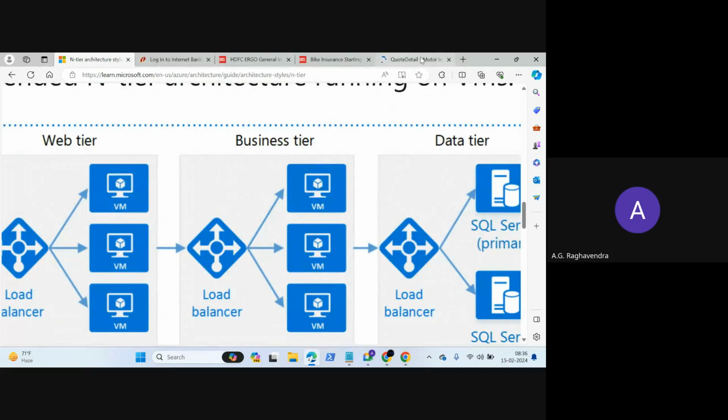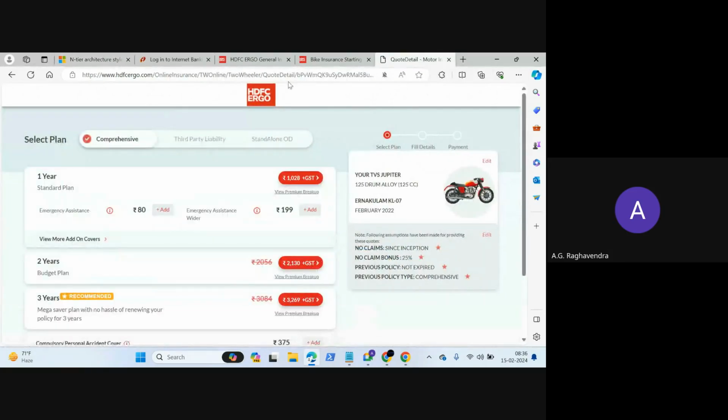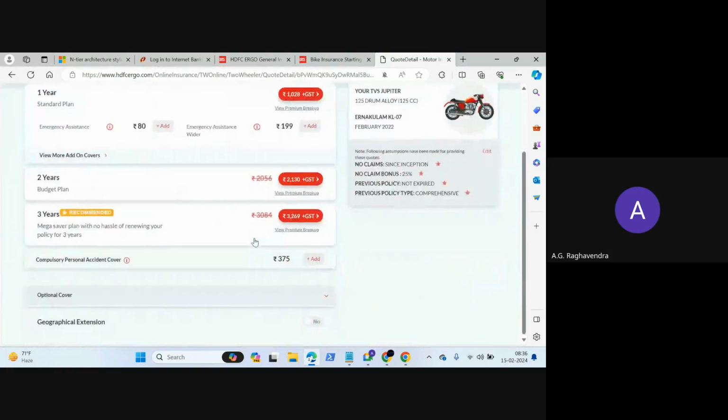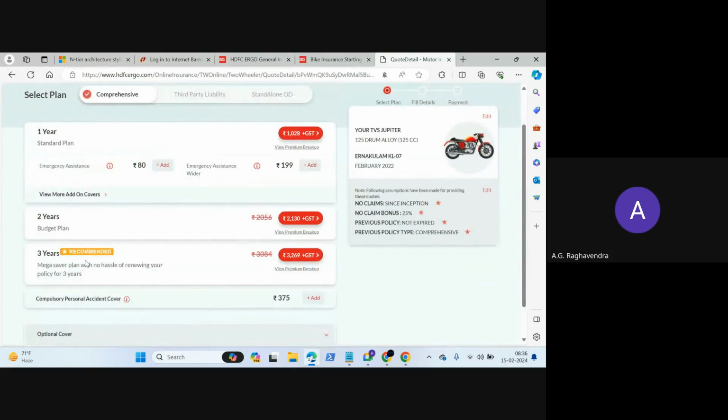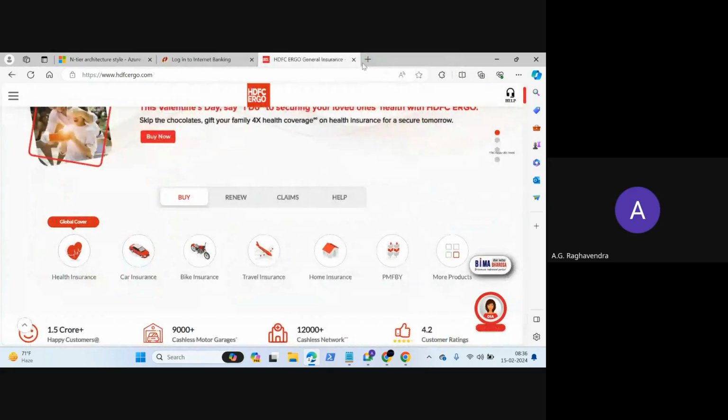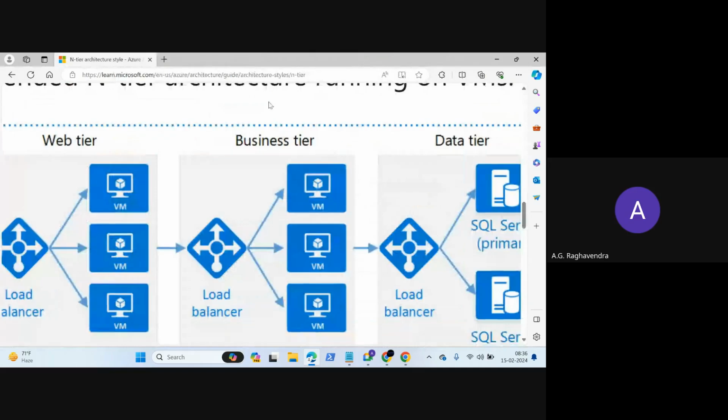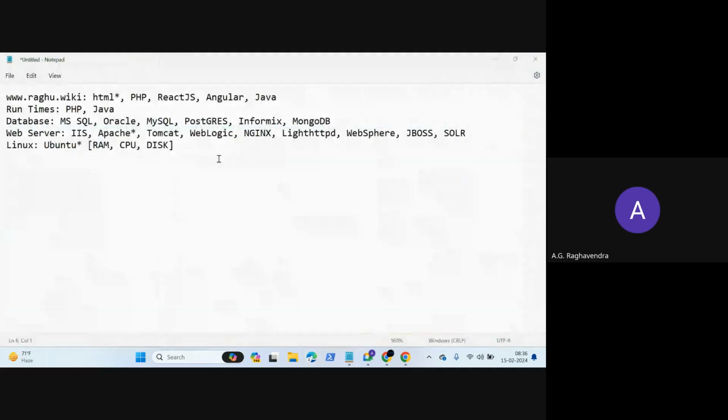SAP server will create a quote, and it will tell you, boss, this much you have to pay. For 1 year, 1,000, for 3 years, this much, whatever. So, who created this quote? This quote is created by SAP server. Now, did you understand how web servers work? That's an important thing.